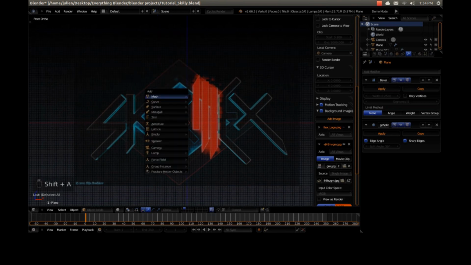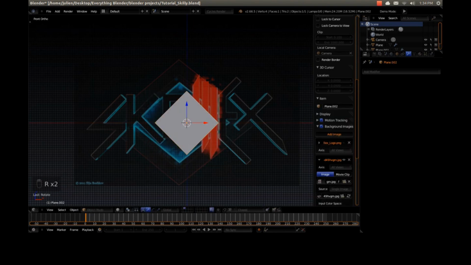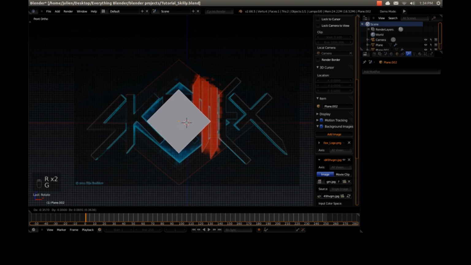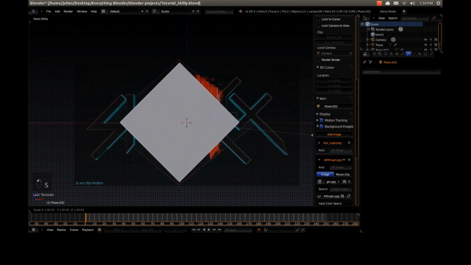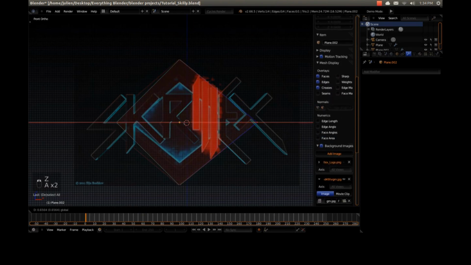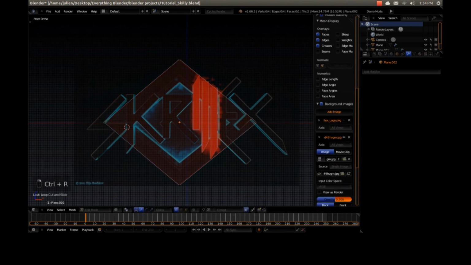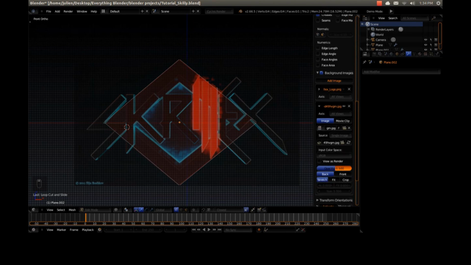It's called backdrop. Just going to add a plane. Rotate it 45 degrees. Scale it up to about there. We're just kind of making this approximate. Doesn't have to be perfect. And then pull that to there. Actually, just a little bit less. Now what we're going to do is make the opacity a little bit higher. Nah, never mind. 0.6 would probably be good.